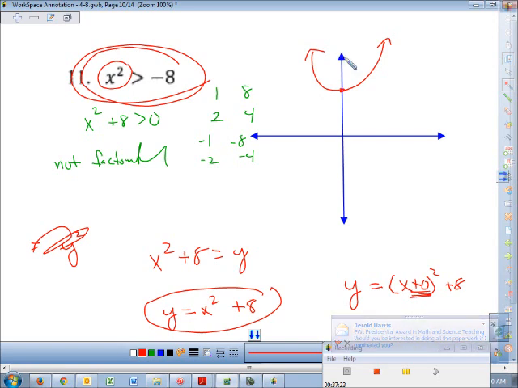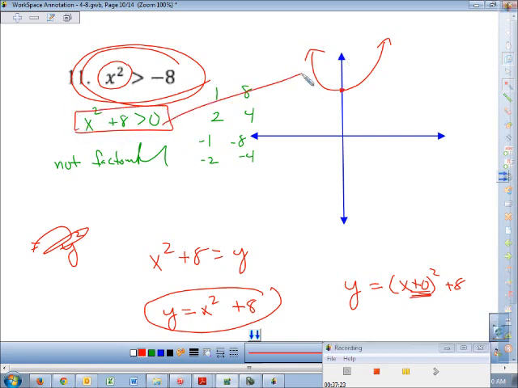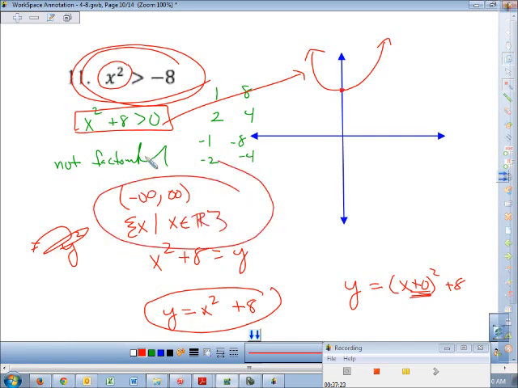When is that thing greater than 0? Isn't that what this one says right here? When is that thing greater than 0? Never or always? So in interval notation, that's from negative infinity to positive infinity. In set notation, it's the set of all x's such that x is, what do we want to write next? An element of the reals. Common sense did that before I even got started. I looked at it and said, oh, that's all real solutions right there. They want a sketch. If you want to go no work shown on something like that, I'm down with it. But I also need a sketch of that because that's part of the instructions. So go ahead and figure this out, make a simple sketch, then write it in both notations.